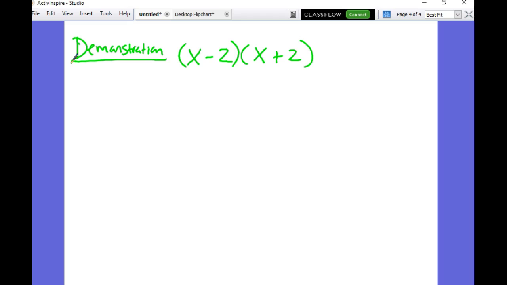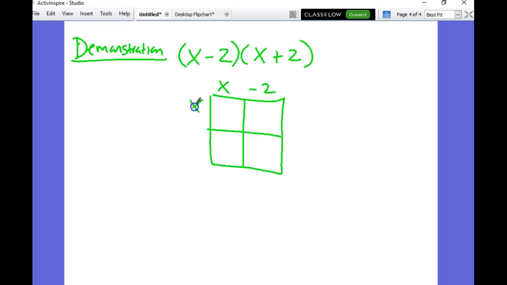Now, what's unique about this situation is that they're the same except one's a plus and one's a minus, right? That causes something interesting to happen that I want you guys to observe. So here we go, let's do our box. Are you gonna let us do it by ourselves first? I'm gonna go ahead and do it because I know you guys can handle it. I want to get to the interesting thing here. So here we go. Sure, I'll pause a minute.